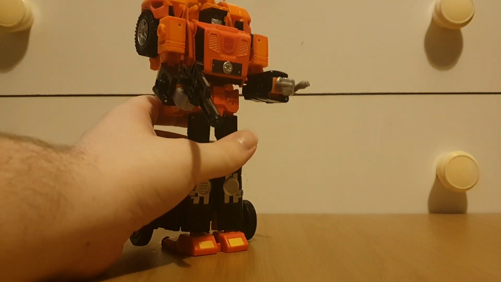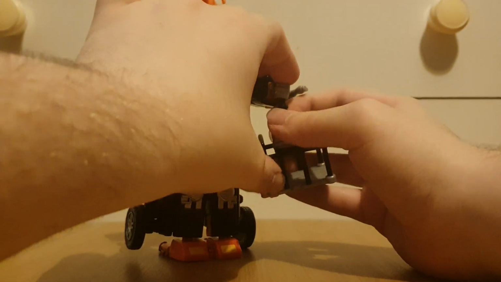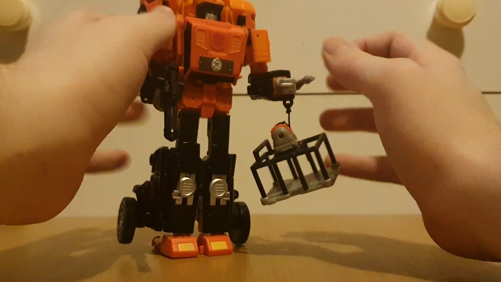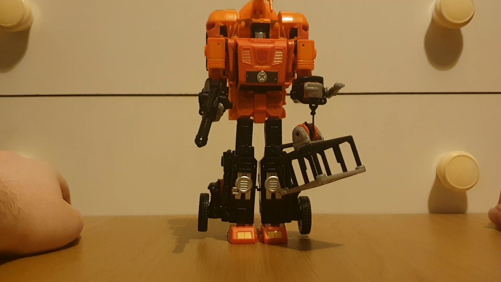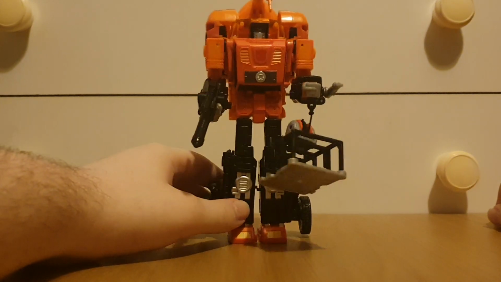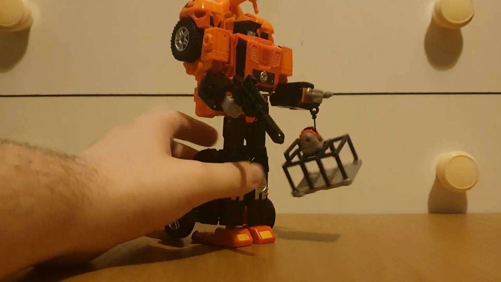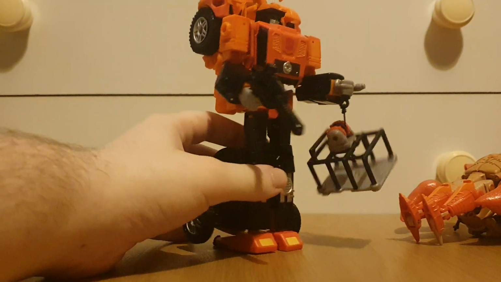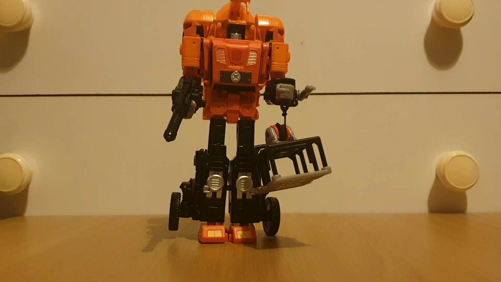And then, if we just take the cage, we just plug that into the bottom of his hand, if I can do that. There we go. And now he's got a cage. Maybe that's why he's going trick-or-treating, which, a few months earlier, dude. I mean, I don't know. He could use this as a melee weapon, maybe. So I guess that could work. But yeah, that's obviously meant to be a cage for capturing someone, like maybe a Decepticon that's been spotted on power drawn. I don't know.